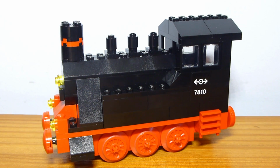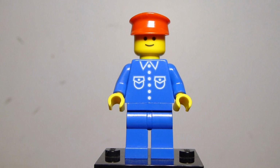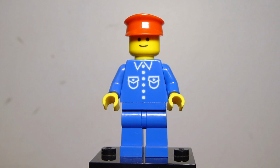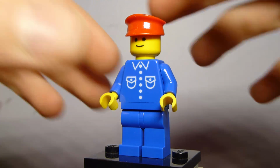But the one minifigure included in here is pretty cool. And the Sigma minifigure included here is a reprint of the original, basically. There's one slight difference here, which I'll point out in a second. But first up, the hat is new. It's the same mold, really, as the original one, but it has a part ID. And it's newly reintroduced, as the last time this was produced in this color was 2002. So, it's cool to get it again.